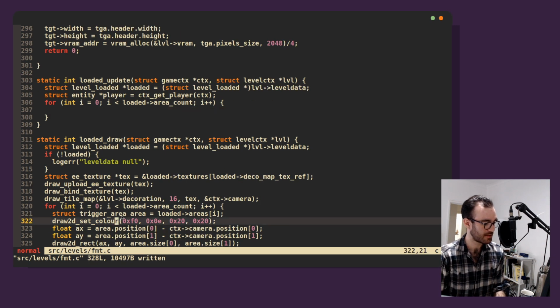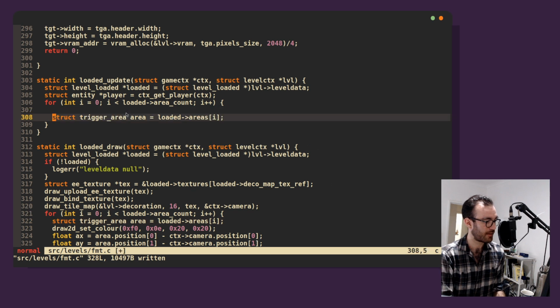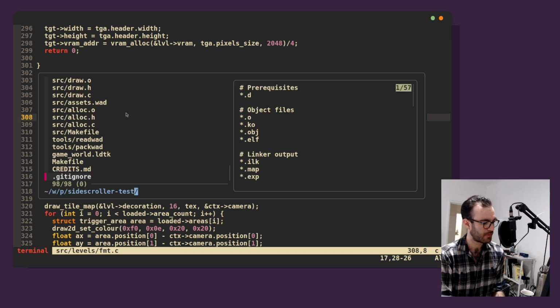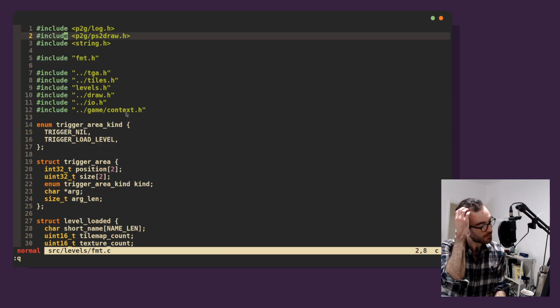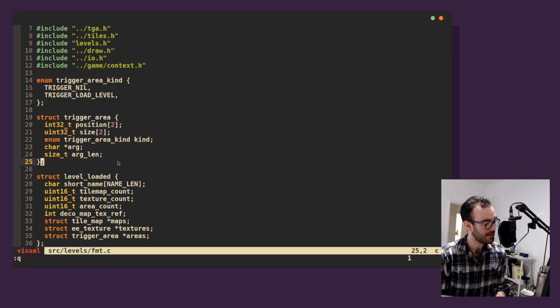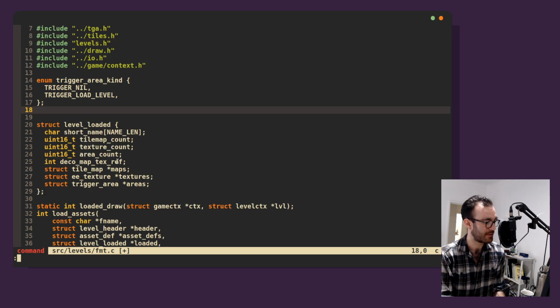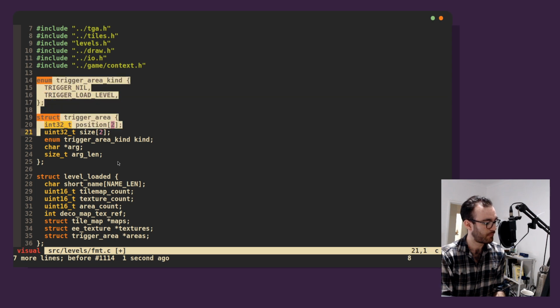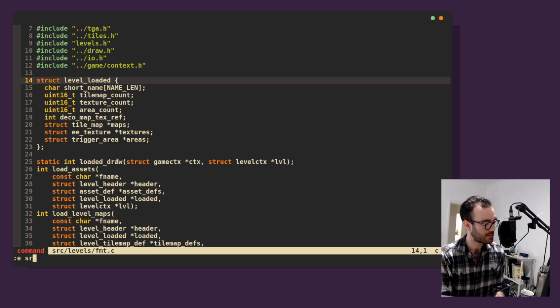And we're going to kind of do this thing again. Grab the trigger area. Okay, if. And let's move this to its own file now at this point. Let's make a source game trigger.h.